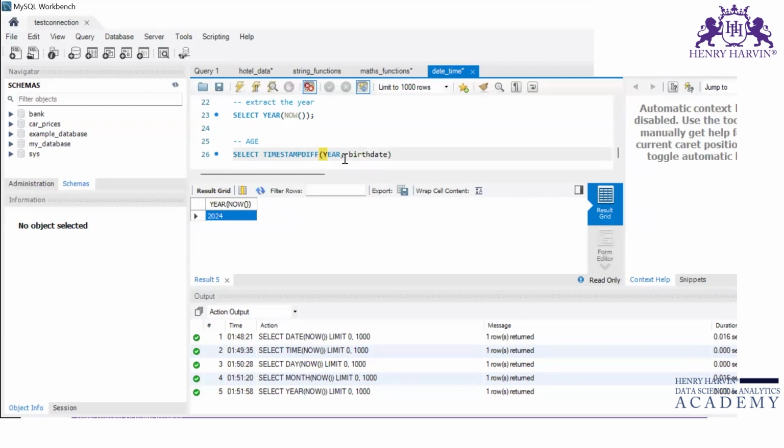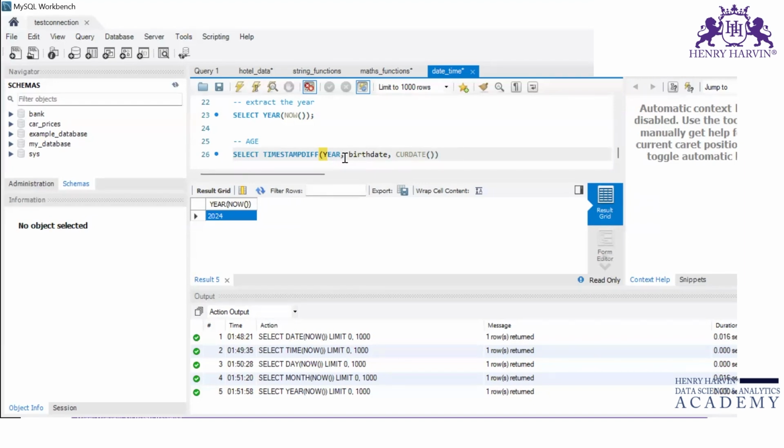Then I'll also pass the current date, the current date, in that manner, so that it can give me the age.